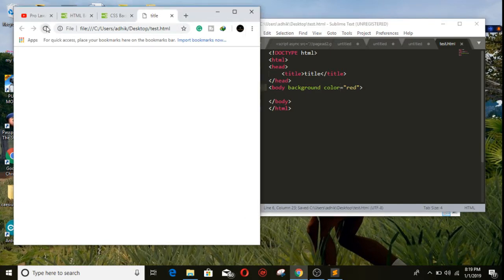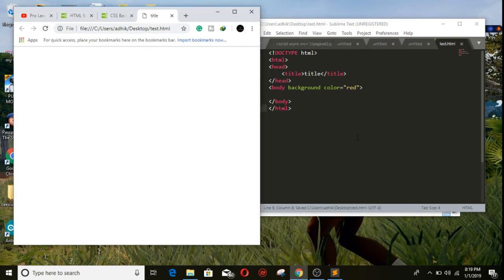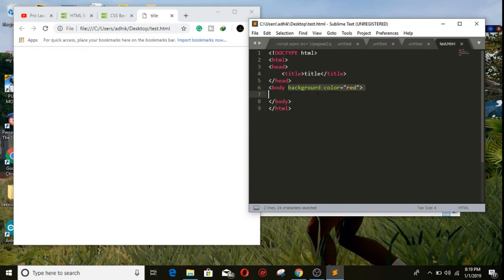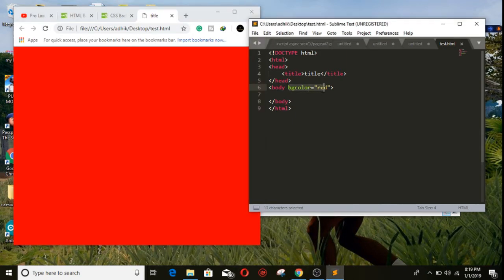Okay, this is an attribute, bgcolor, so this is an attribute which displays the style of the body.